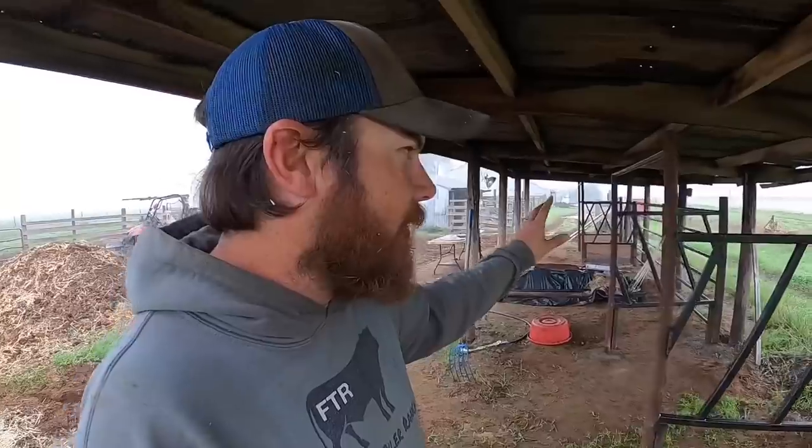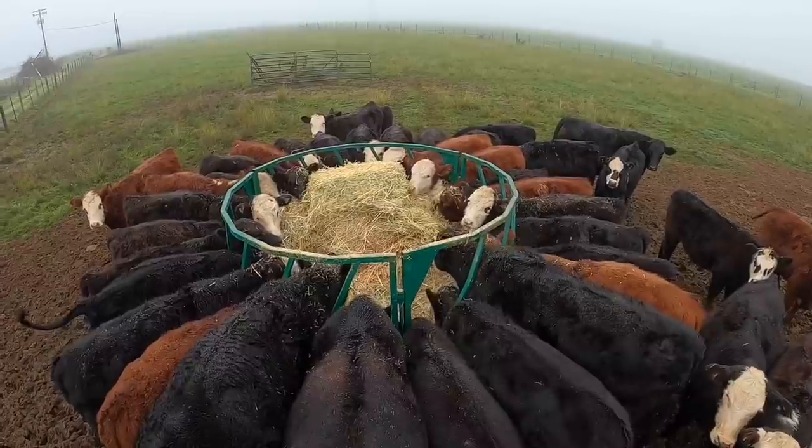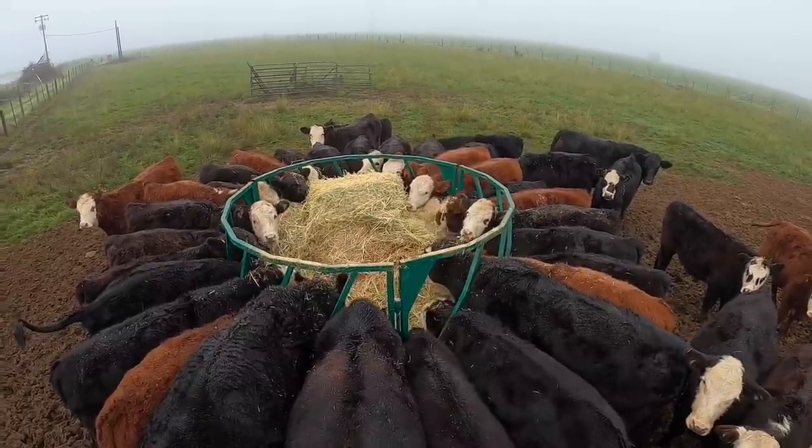And once we do that, we'll pretty much be done with this structure, except for adding the ring feeders to the outside. I'm saving that for last because obviously I'm using the ring feeders right now. So I'm hoping to get everything up to the point where we're ready to put those in. And if that is today, it'll be closer to the end of the day and they should hopefully be done eating here and we can start moving those over. If not, then I'll just have everything ready to do first thing in the morning and then I can actually feed them here tomorrow.